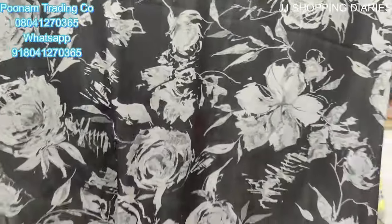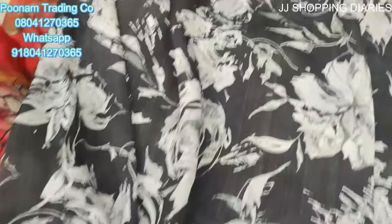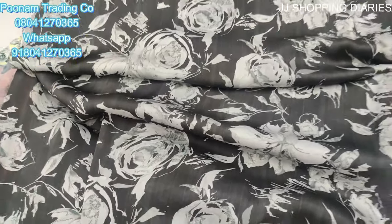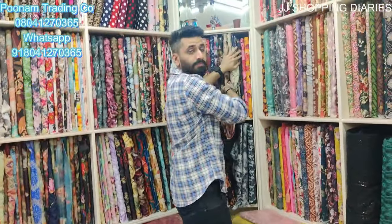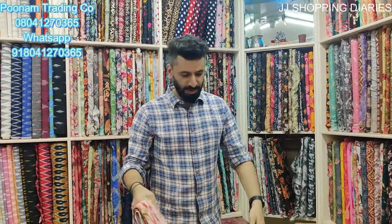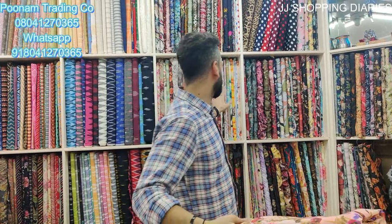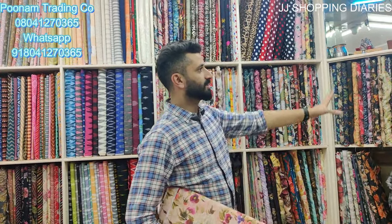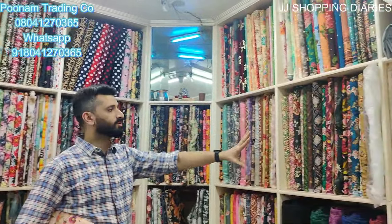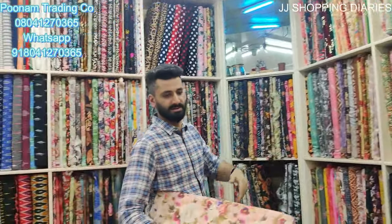Satin. Now, if you mention the individual price, it would be better, because many people ask for the individual, per piece price. Actually, I won't be able to tell for all, because here it is organized well, but here it will be all mixed range. So it won't be one single range for all the fabrics. It's all different range.